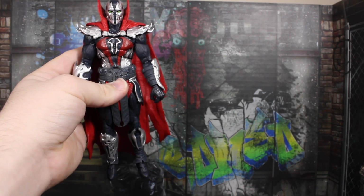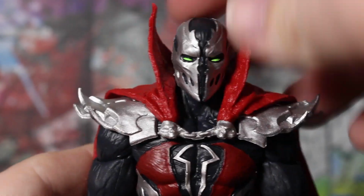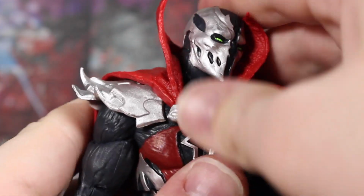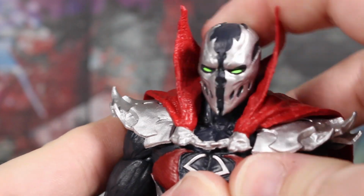Gives you an idea of what the figure looks like compared to the skin from the game, of course. Anyway, articulation. I have a little bit harder time here with the head for some reason than the previous one. That's my gripe, is that some of the joints are stiff. Head can go up that far, so pretty good.